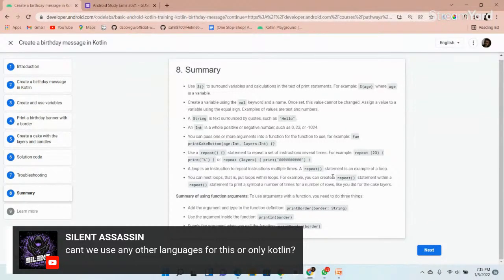So this is the best thing you can do right now. But there is also another pathway, which is an older way. You can also use Java as a backend programming language for providing functionality to your apps. So that's it.